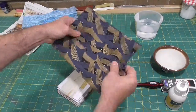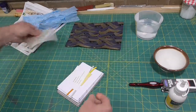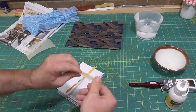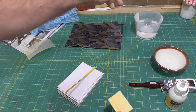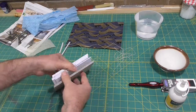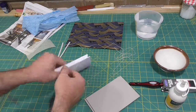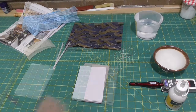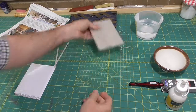Another set of instructions, just in case. It has a bit of scrim for reinforcing the spine, a needle, some thread. Some spacers for spacing out the cover boards. This is the cover boards. And some pre-folded and pre-punched sections. And finally, the spine piece.